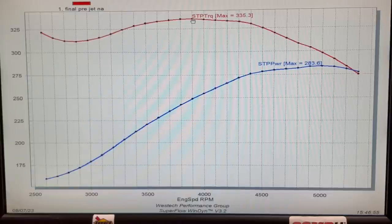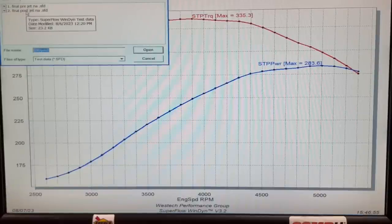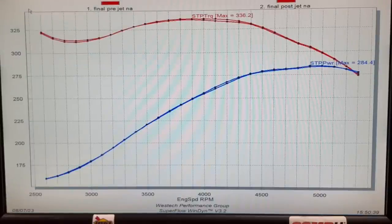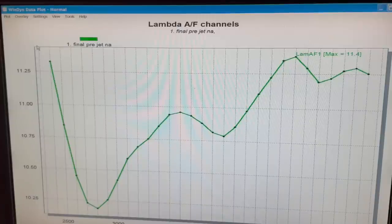After looking at the air/fuel, we took some jetting out of it. Here's the before and after jet change comparison. The gains were really minimal — one or two foot-pounds in the middle of the curve, and less than one horsepower difference: 284.4 vs. 283.7. That's almost no power change. The jetting change did indeed change the air/fuel ratio, but unfortunately it did not translate into power gains. The original jetting was a 78/79 jet split straight out of the cabinet — we didn't even know what it was until we made the change.